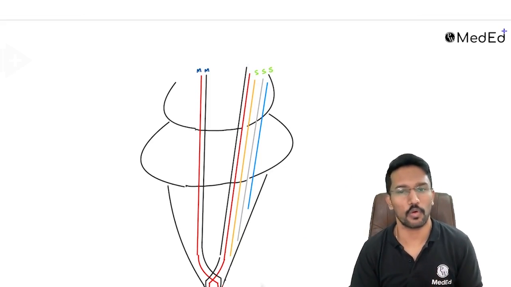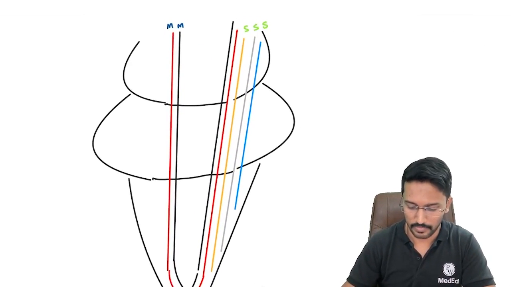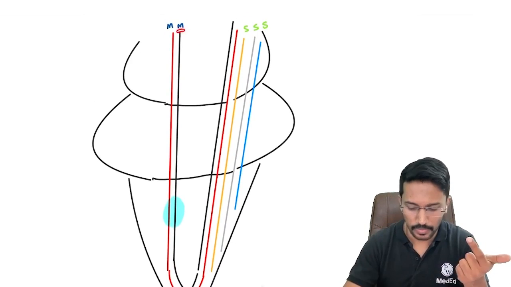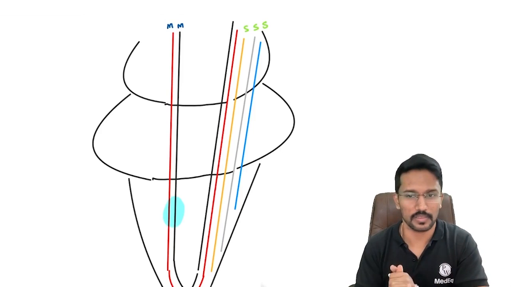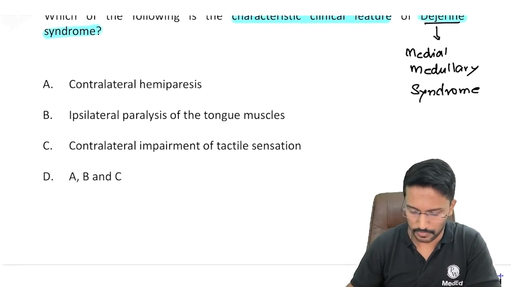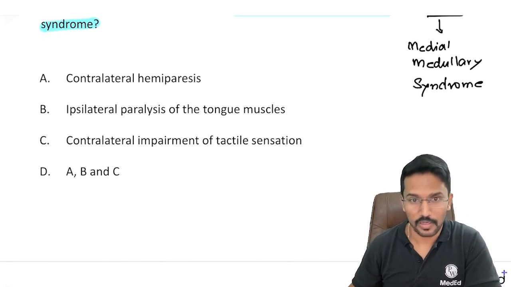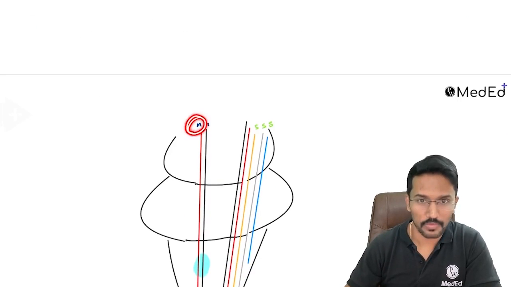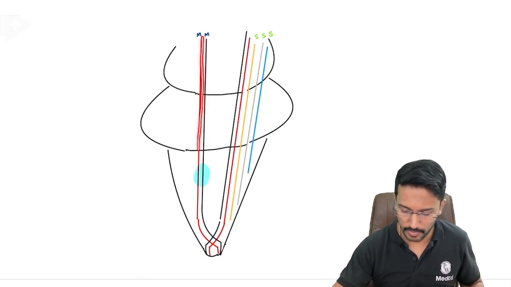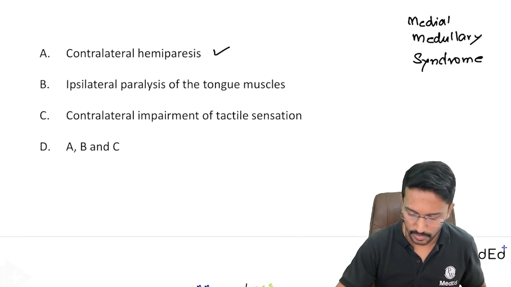Okay, now when we are talking about medial medullary syndrome, the problem is on the medial side of the medulla, and it will be affecting mainly the M pathways, the motor pathway and your medial lemniscus, which is concerned with the dorsal column pathway, right? Okay, so now let us get back to the question. Do I expect the patient to have contralateral hemiparesis? Because one of the M's is the motor pathway that is getting involved, so I can have contralateral hemiplegia because this M, the motor pathway or pyramidal tract, decussates at the base of the medulla. So I can expect contralateral hemiparesis.